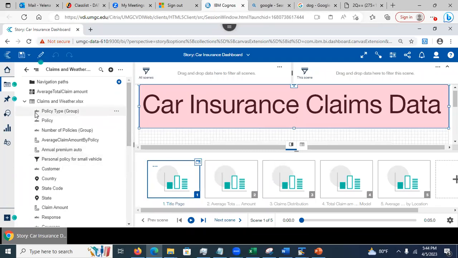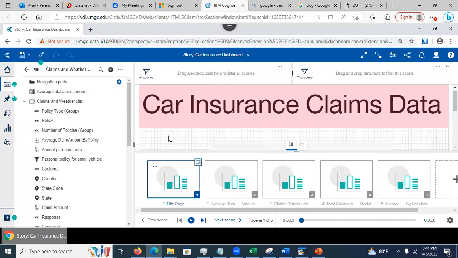And again, see the icon indicates column data type. You might add calculations, but if you add a calculation here, it will be available only for this story. It will not be available anywhere else where you use the same data source, right? So if you want the calculation to be available everywhere where you use the same data source, you have to create it where? In the data module. You have to create it in the data module, okay?